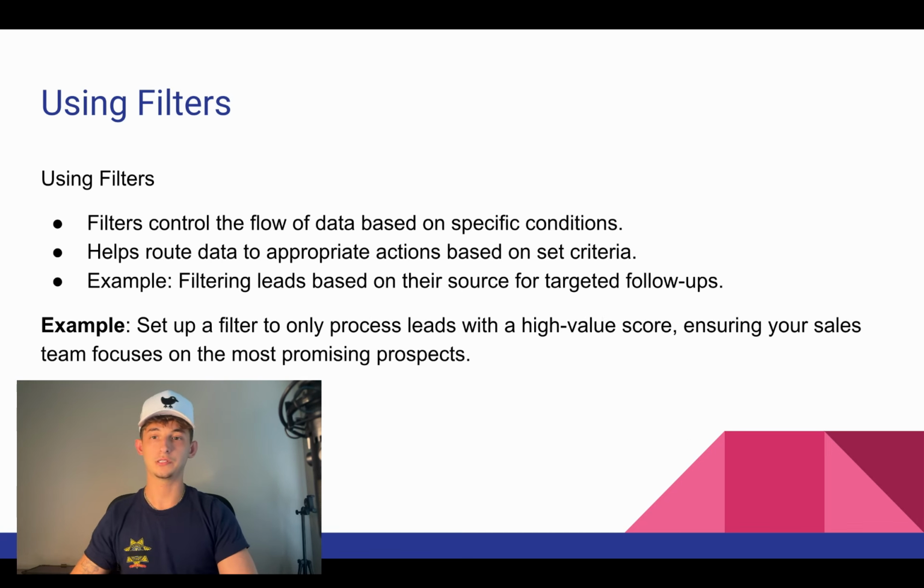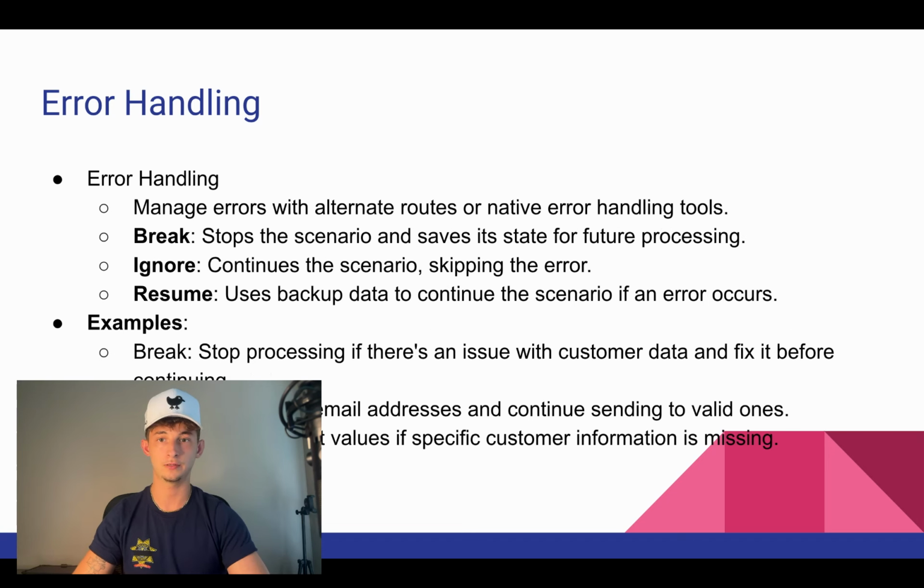And let's talk about filters. We already briefly went over filters, but essentially filters control the flow of data based on specified conditions. This helps route data to appropriate actions based on set criteria. An example is filtering leads based on their source for targeted follow-ups. Another example is setting up a filter to only process leads with a high value score, ensuring your sales team focuses on the most promising prospects.